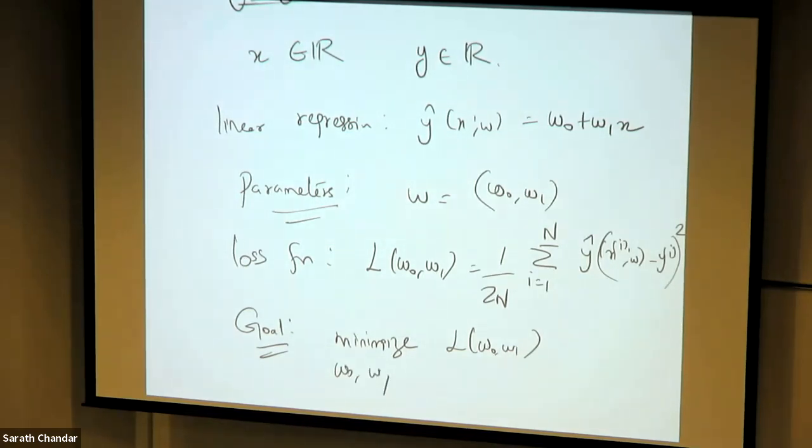In the case of this specific linear regression example, we know that this is a quadratic loss function. Whenever you have a quadratic loss function, you can differentiate it and set it to 0, and you get the closed form solution. However, moving forward, we are going to see nonlinear models with nonlinear loss functions, higher than quadratic. Then you cannot easily differentiate, set it to 0 and find the closed form solution. For a lot of interesting models, closed form solutions don't exist.